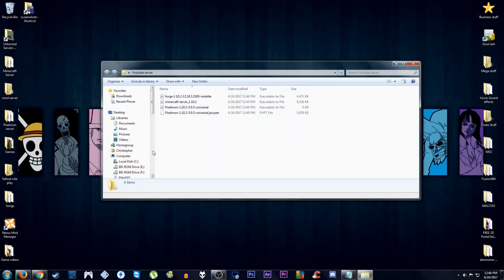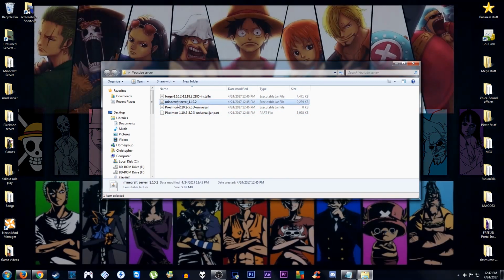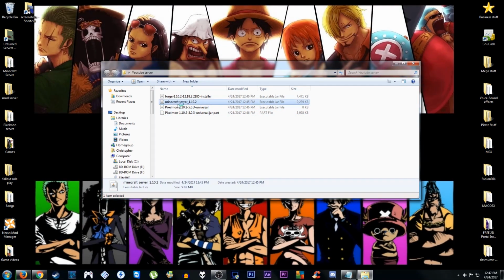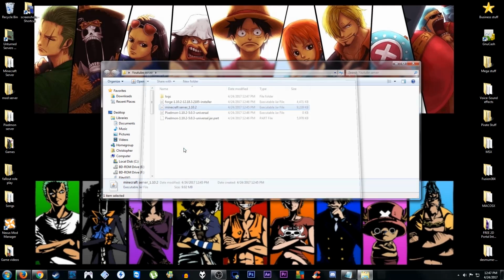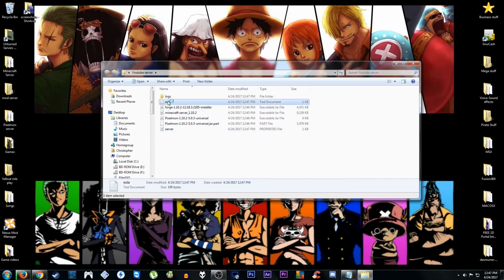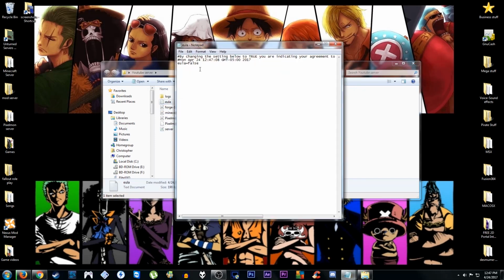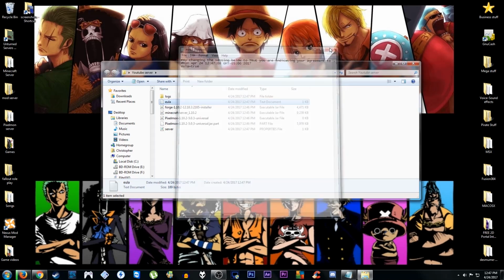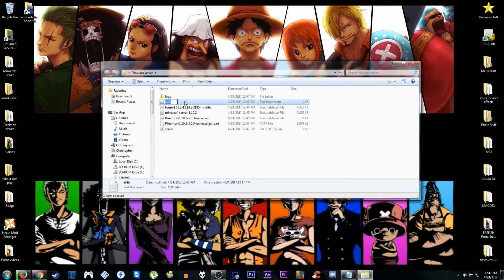Now you have these files in your folder currently. Pixelmon file still downloading right now. We will run first the Minecraft server file. This will make our EULA. You would edit the EULA file. It'll look something like this. Just change it to true. Save it. And make sure that you do edit this file. If you don't, you won't be able to use your server. This is just the terms and agreement, pretty much.